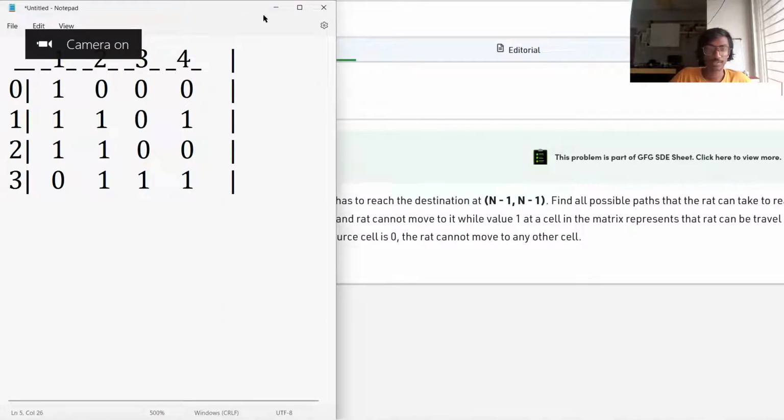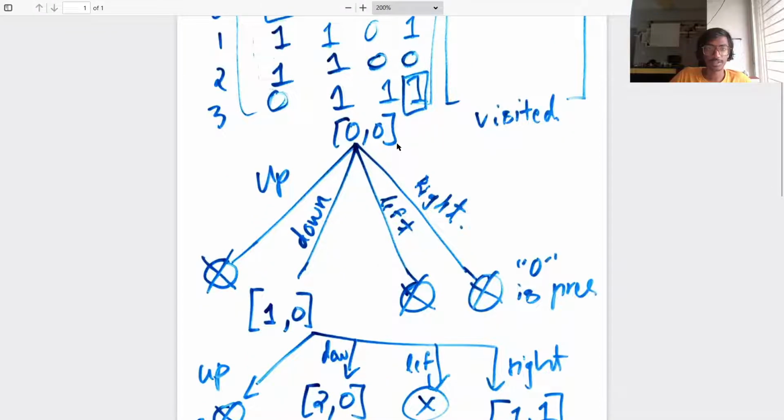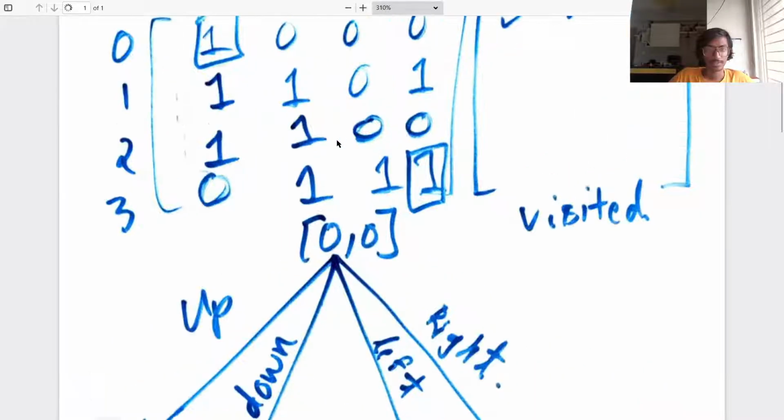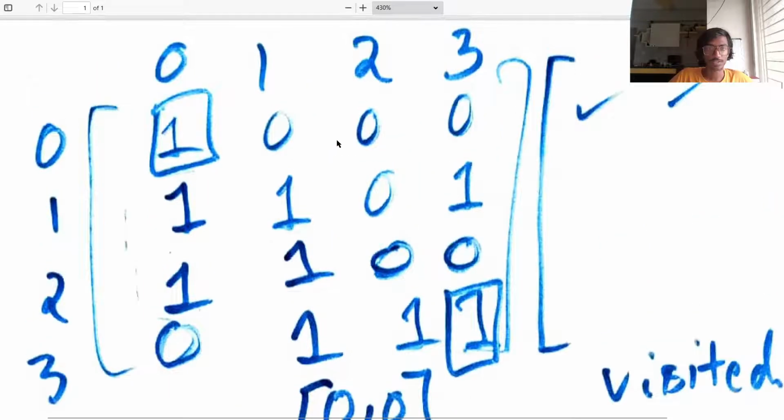Let me open the matrix and let me open the recursion tree. Yeah, so you can see, let's try on this test case first. Let me zoom in. As you can see the matrix here, we have to start at 1. Let's think in a normal way, let's eyeball the solution now.